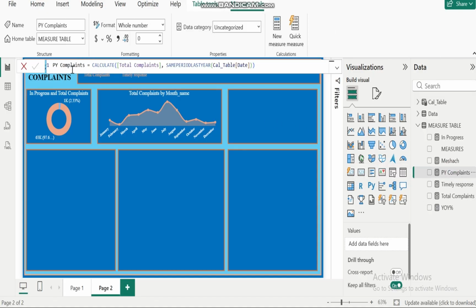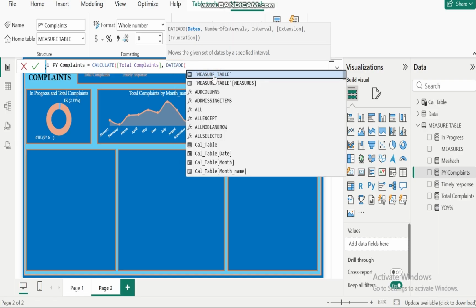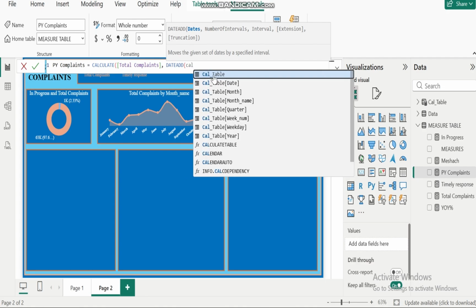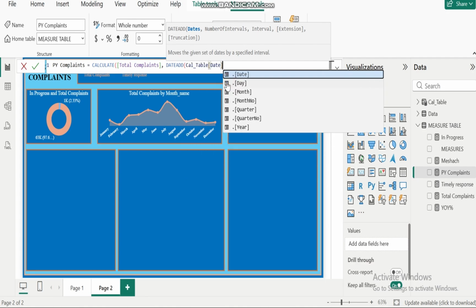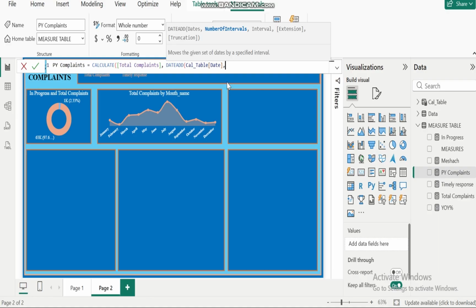In this particular case, for PY complaints, I use the same period last year. Now some people like to use the DATEADD with -1 and year, and that is also fine. So calculate this, and some people prefer to use this DATEADD with the calendar table and just use -1 and year.